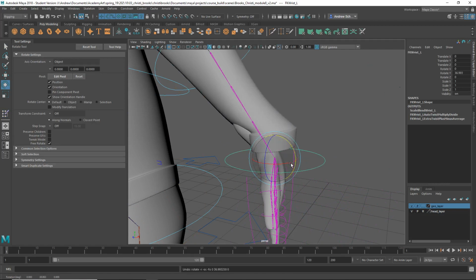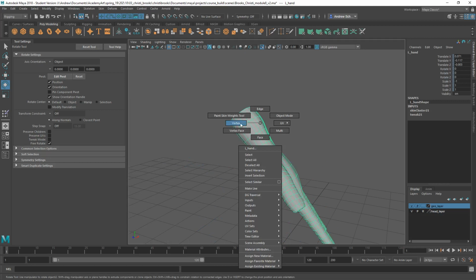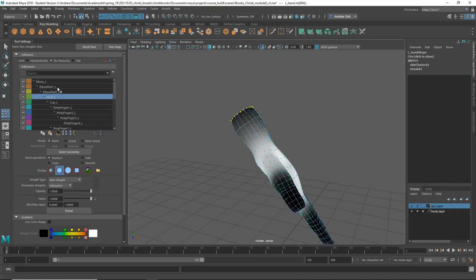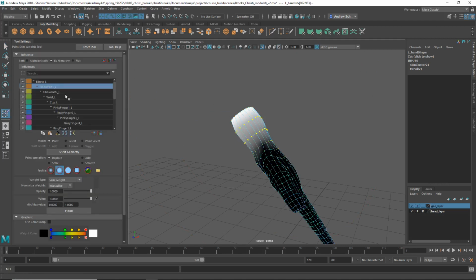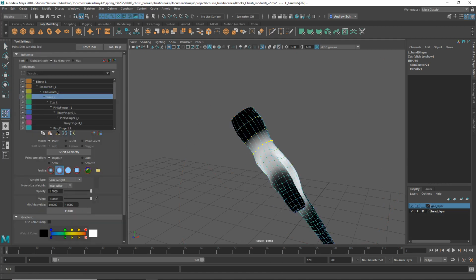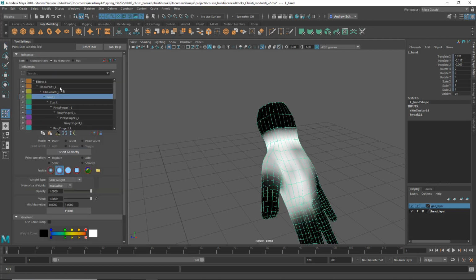And I think now we just need to do this as well. I'm just going to isolate this. Probably this first row can go to the elbow part 1, replace value 1 flood, and then maybe these can go to the next one down, which is elbow part 2, and then this can go to the wrist. And okay, then maybe just smooth on each of those a little bit.